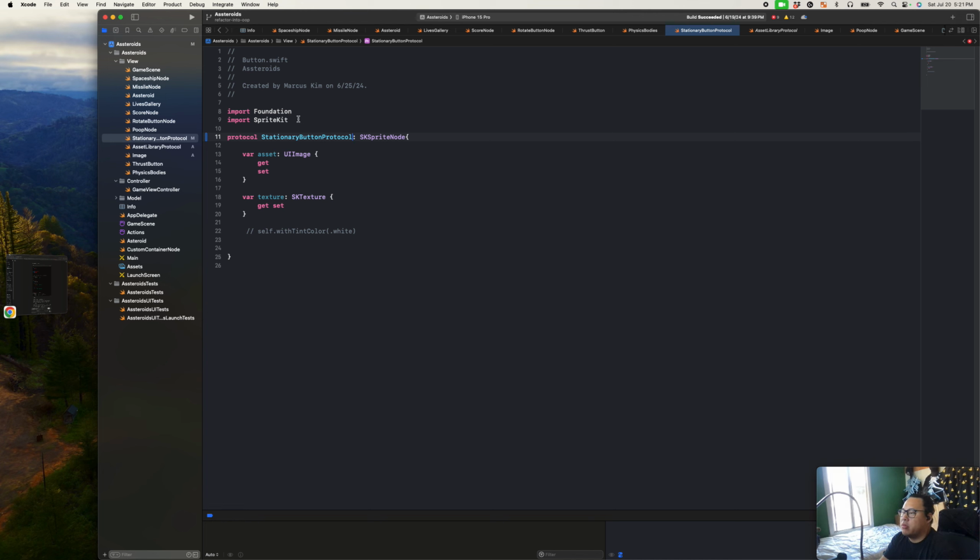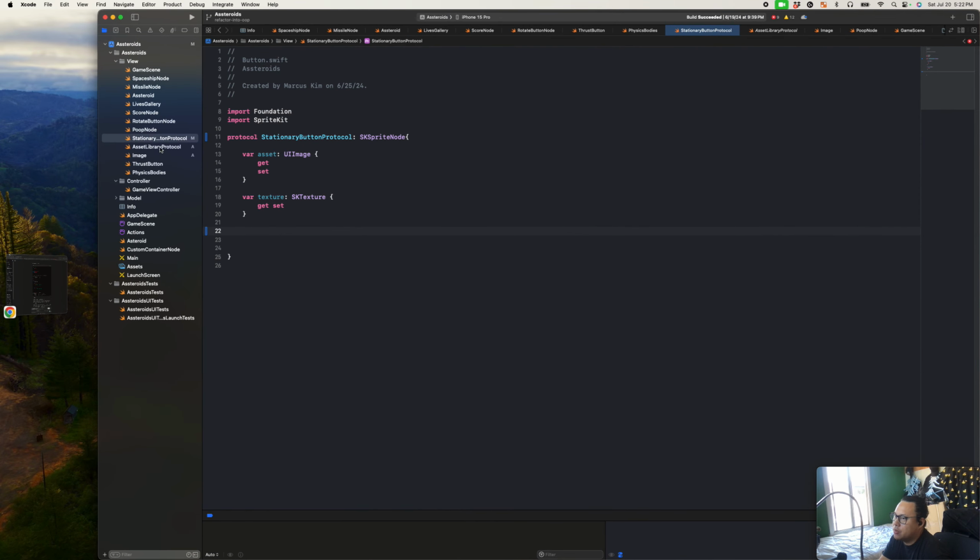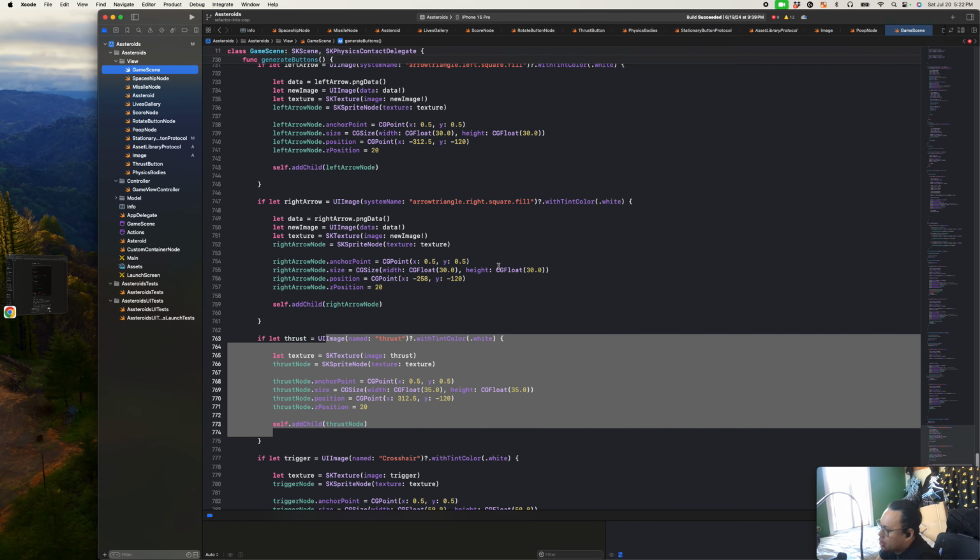Alright. So we have a texture. What else do we need? God, I keep clicking away to the ChatGPT chat.